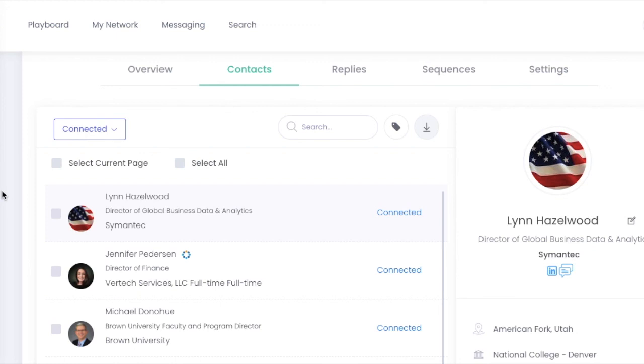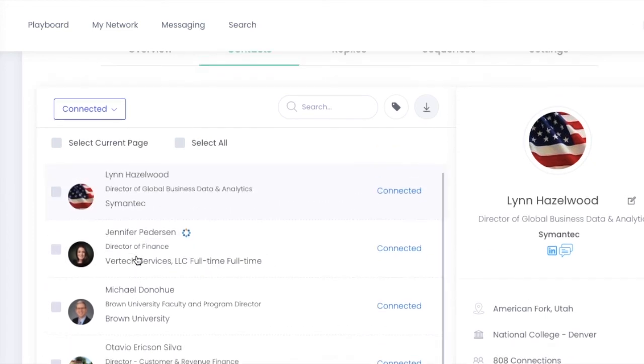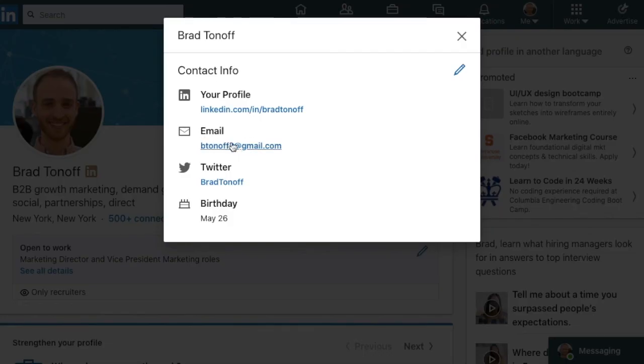As you can see here, here's another campaign that I ran a couple months ago, and here are all the different people that I've connected with. This is where the strategy gets really good. WeConnect allows you to export your connections. And with WeConnect, it will export that email address we looked at earlier. LinkedIn doesn't have a native function like this where you can export your connections' email addresses. That's one of the secret sauces of WeConnect.